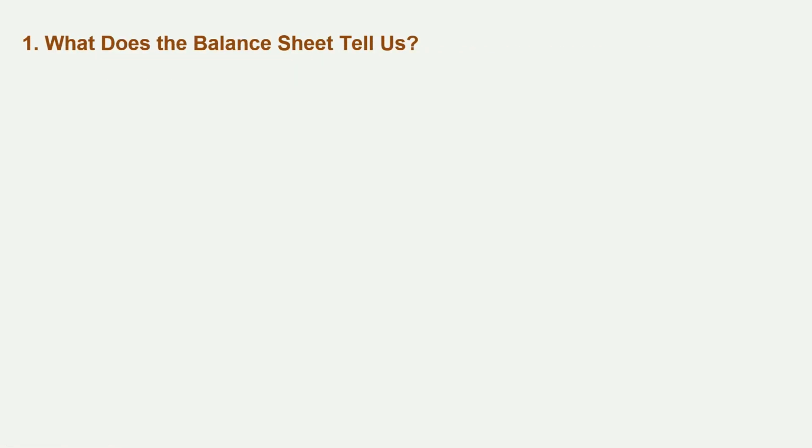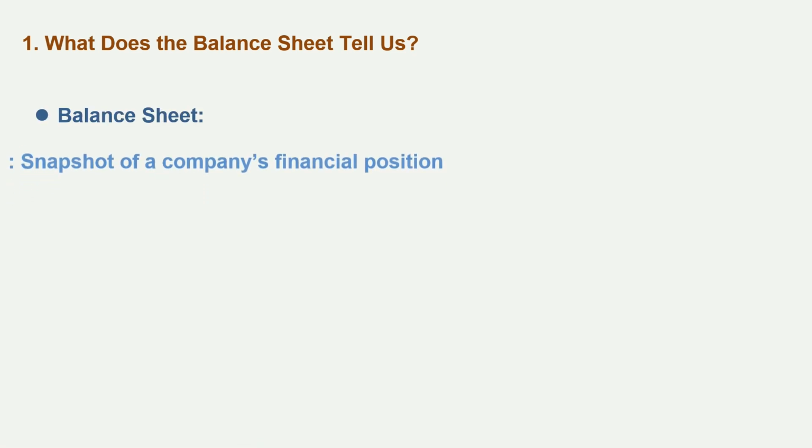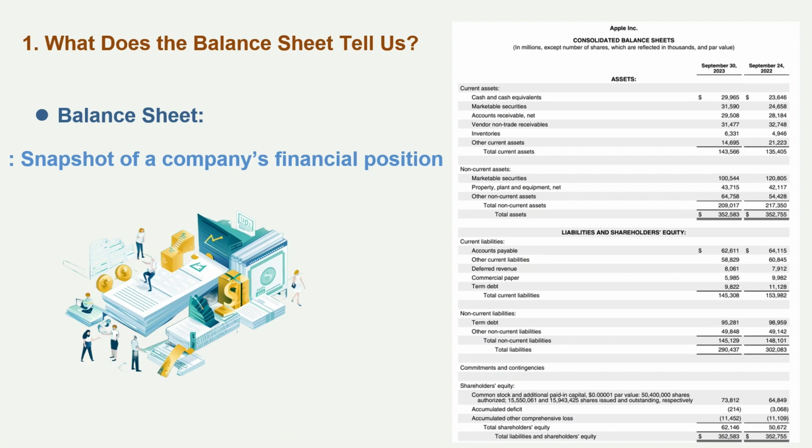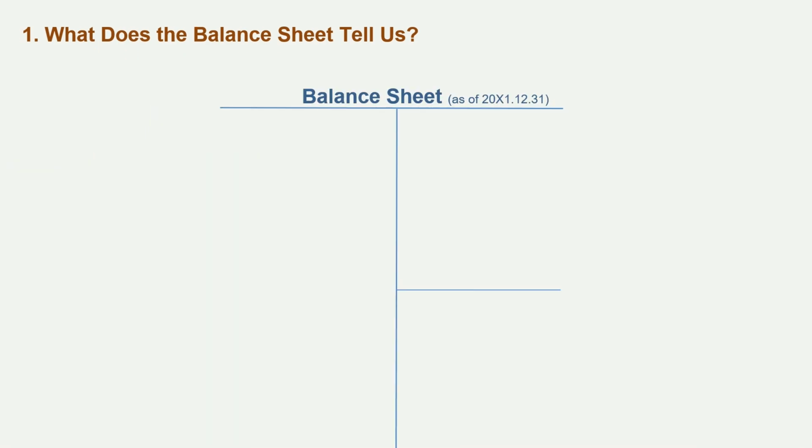The answer is the balance sheet. Now we will explore what the balance sheet is and why it is important. The balance sheet is a snapshot of a company's financial position at one point in time. So the balance sheet has a date, usually the end of a financial year.